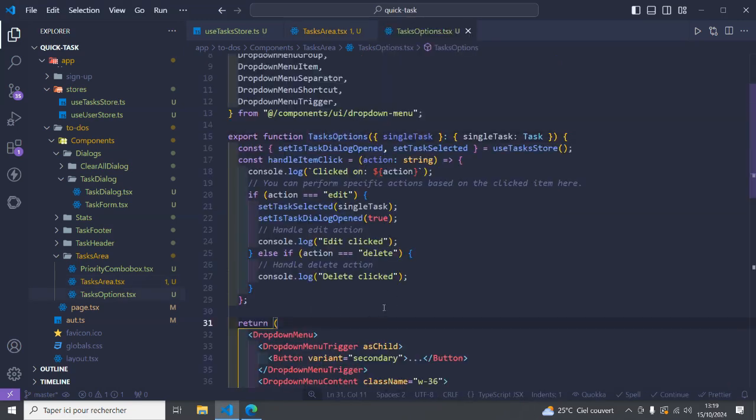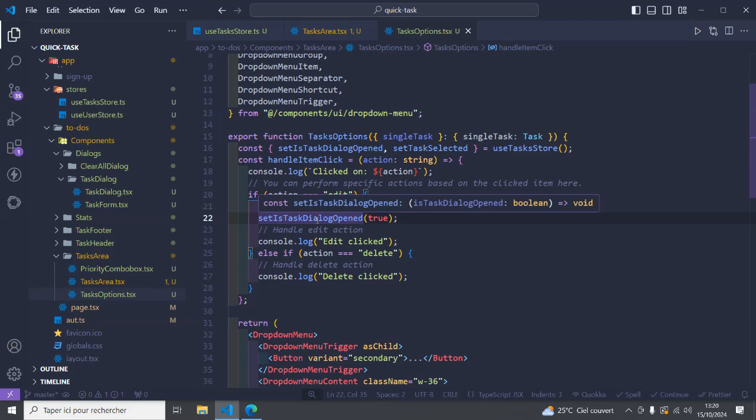So inside here, of course, we need to add it as a prop, and we're going to add the task selected from the use task store from our context. And then when we click on the edit, we're going to update the task selected with the single task. Then we're going to open up the dialog using the set is task dialog open.